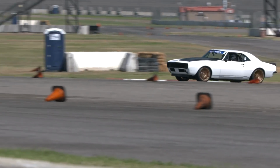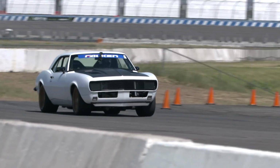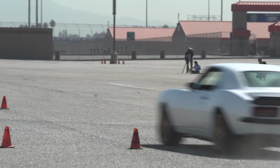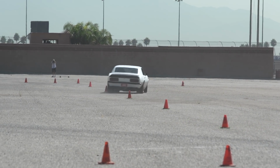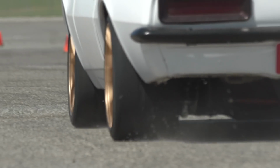Out of all the events, biggest surprise is the car actually did well on the road course. It's actually my only second time ever being on a road course, and the Falkens communicated really well. I was able to post mid-pack, which I was happy with being a rookie at this event. And then slalom, 100-yard dash, I was right mid-pack, which I was really impressed with the car able to do that. It's a big help, those tires, and then Best in Show with their build quality.